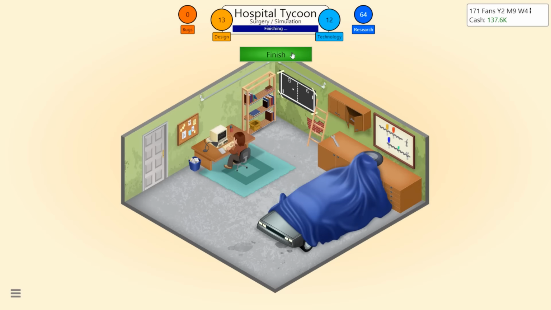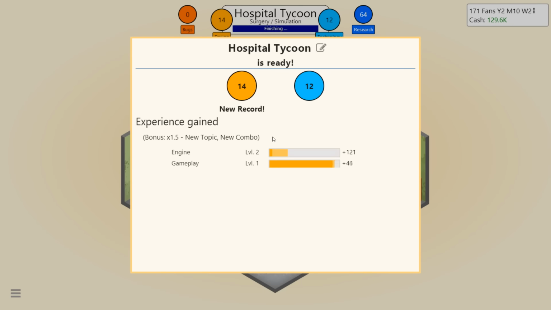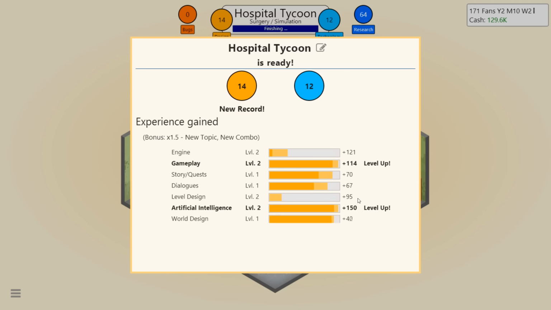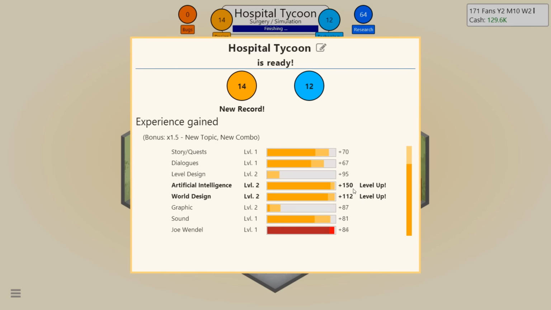See how he's doing. Design. More design. He's done. Alright, here we go. Let's see how Hospital Tycoon does. Level 2 gameplay. Artificial intelligence level up. World design level up. Joe level up.